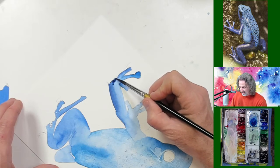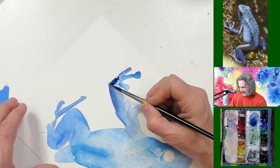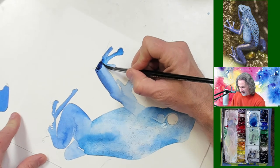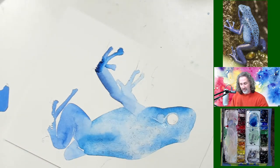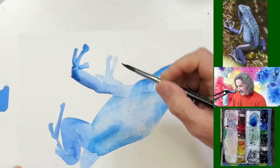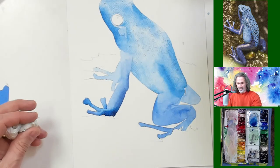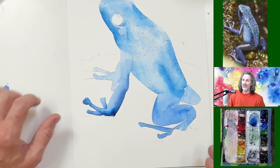If that makes any sense, I hope that makes a little bit of sense. I could have just as easily wet the whole page and then started adding color on. I just thought I'd get a little bit more control doing it this way. If I were going to do a landscape painting or something larger where I didn't feel like I needed that amount of control, I would totally do it the other way and wet the entire thing, or all but maybe a small bit of it.